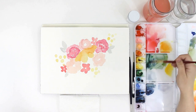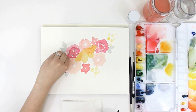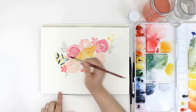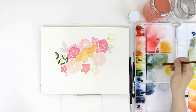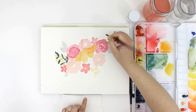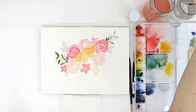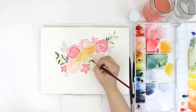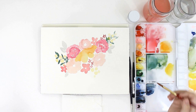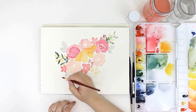Now I'm going in and adding these dark leaves to my berry groupings. I got down to the third grouping and realized I had too much empty space, and I didn't want those dark green leaves in that space, so I took a sidestep and added in more filler flowers. They're the same size as the berries but they just help break up that space. And then to tie those in, I just added them throughout the rest of the composition.